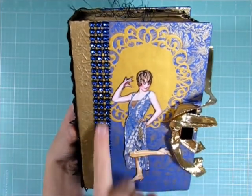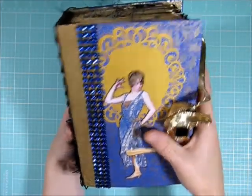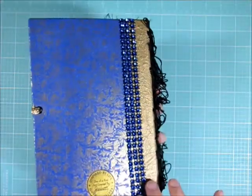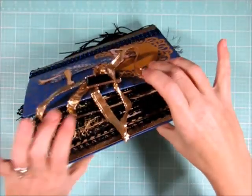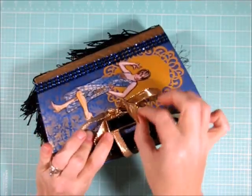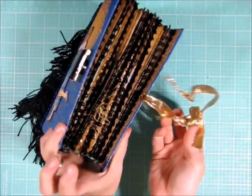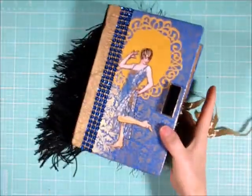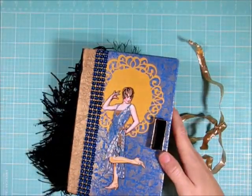And then I added some blue bling right here to the side, and then also on the back side right here. So to open it, you just kind of squeeze it here, and then this just hooks over the piece of jewelry right there that I had. Or you could untie it too. Like I said, in the future I'm going to change that to blue as soon as I find something blue that I like, you know, some seam binding either that I'll dye or purchase.